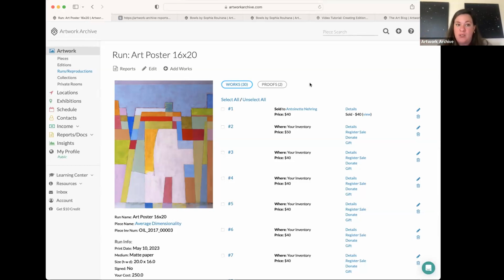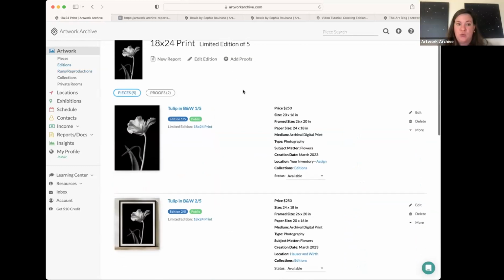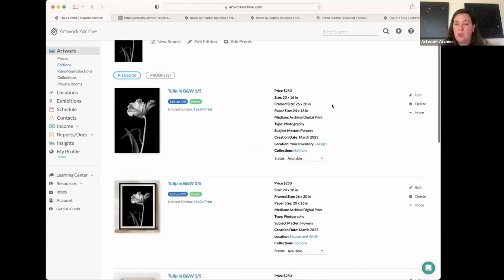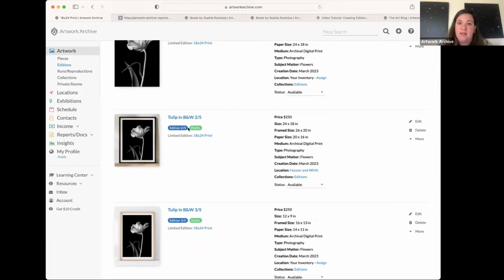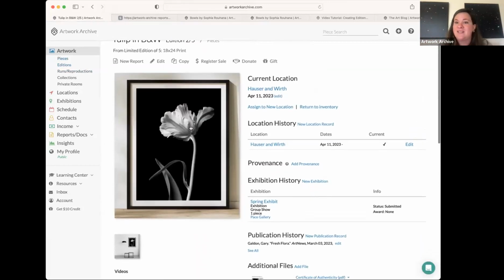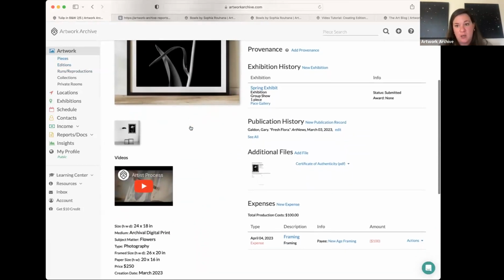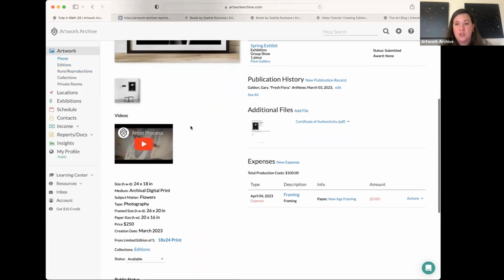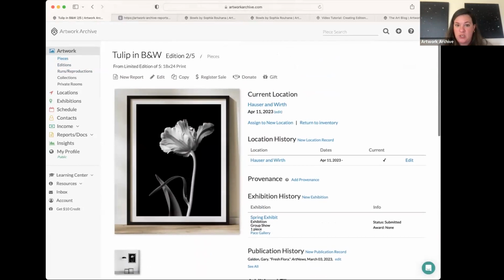But if you are wanting to, can you show one more time the full edition record? Yes. So there's just a lot more that you can do with an edition. And a lot of people are asking about different types of reports and if you can include it on your public profile and sell it on your public profile. And this is what you can do through editions and not reproductions. So if you're looking to create a piece history or the location history, send an invoice, have that available.